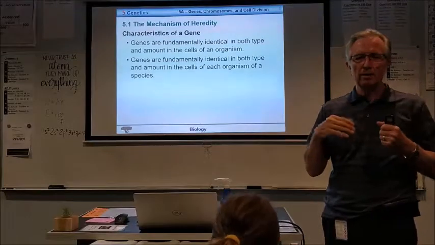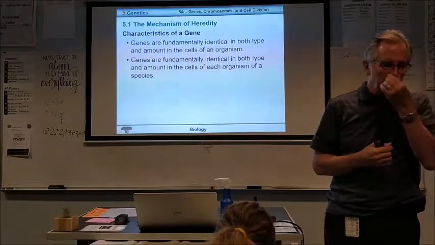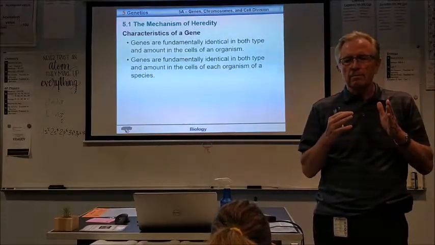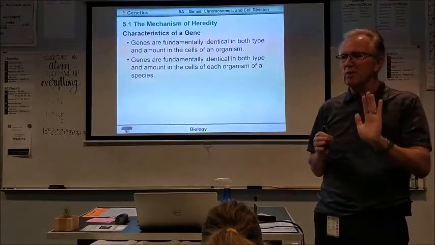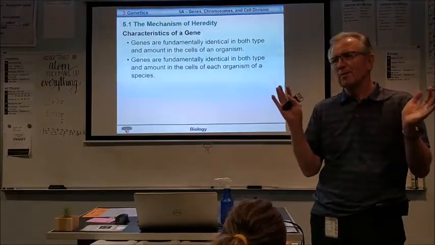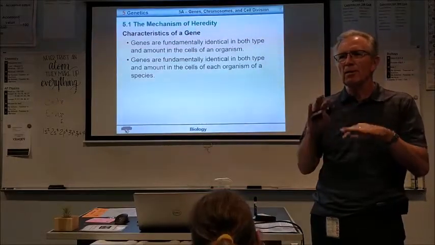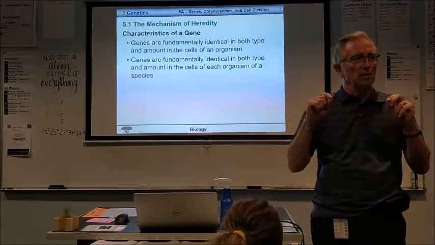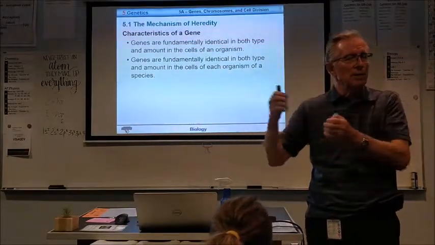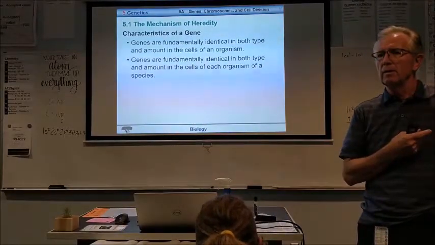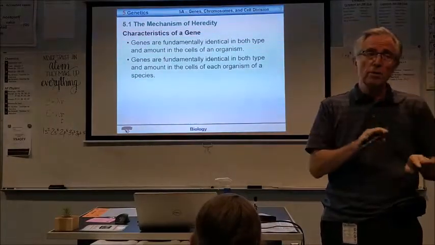An example of something that might turn on a gene, if you look at, well, let's say upper elementary. Upper elementary boys and girls pretty much look similar, other than maybe girls wear long hair, maybe not. But they don't look all that much different. But then when puberty comes along, certain genes get turned on, right? And girls start looking like women, guys start looking like men. A certain gene got turned on to produce those characteristics that weren't turned on before.